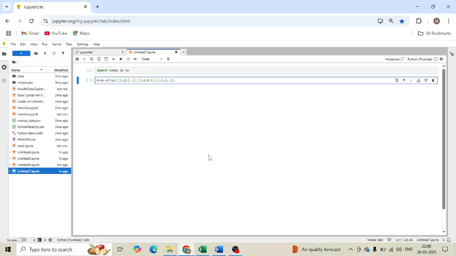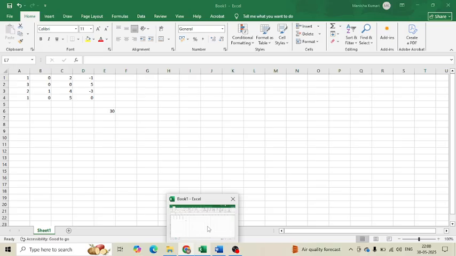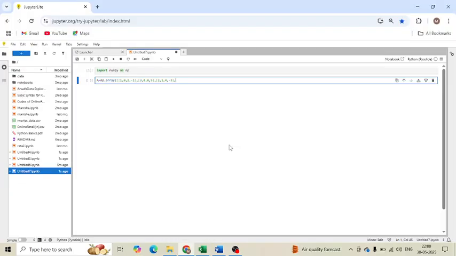We'll finally add the last value, which is 1, 0, 5, 0. We'll close the bracket, and finally we will close the bracket of our array. One bracket for that, and we'll close the parenthesis.